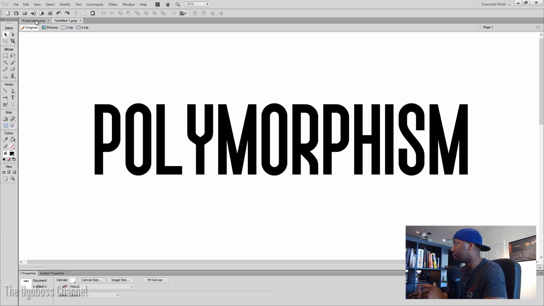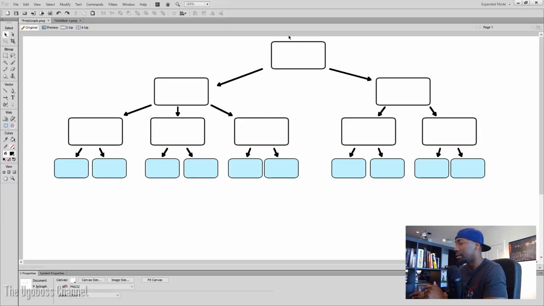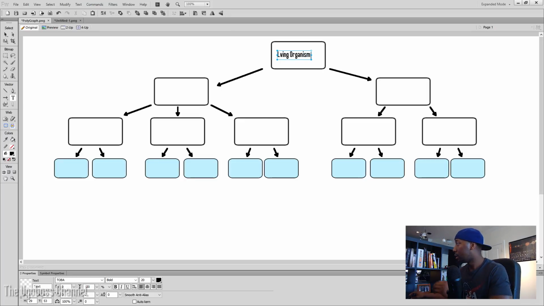The graph that I drew earlier, right? It basically begins with this superclass. Then the superclass breaks down into other subclasses. Now let me just put a label on it so it's not so blank looking. From the living organism, we'll have, say, animals. Animals and plants. Get that correct. And over on this side, we'll have plants. So what this graph is showing is we've got a superclass of living organism, which it looks like I even spelled wrong. Living organism, all right.